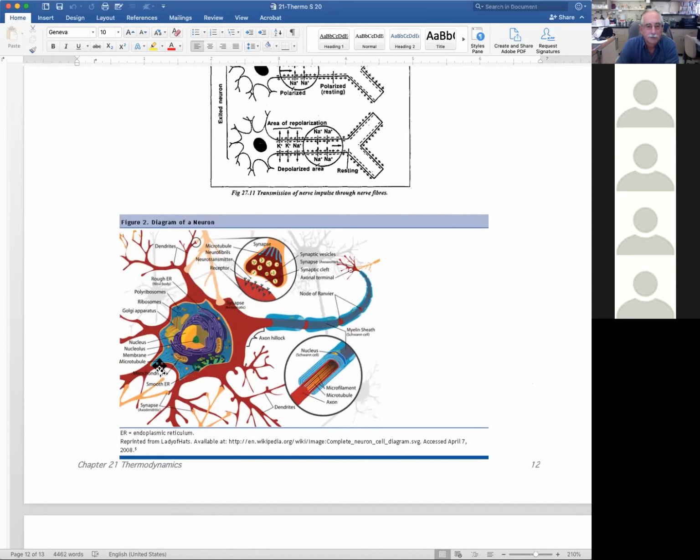So then I just thought this was a good diagram that shows you a nerve cell, all the different components. So here's the endoplasmic reticulum, here's the nerve synapse over here, and you can see that it's interconnected to all kinds of other nerve cells. It forms a network. This myelin sheath right here is when you make a long connection to another nerve fiber. And myelin is a protein that essentially acts like an insulator for a wire.